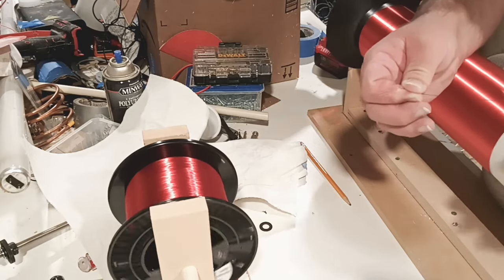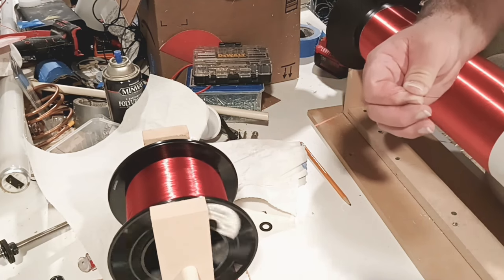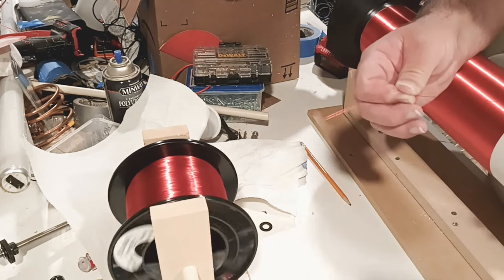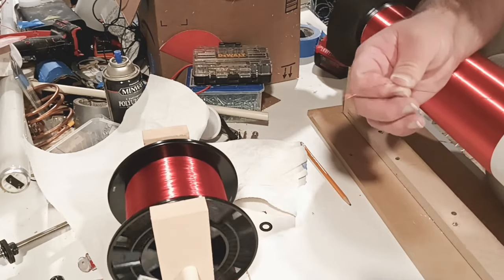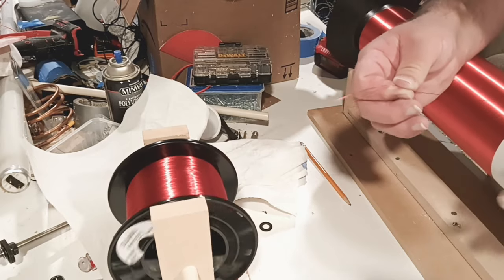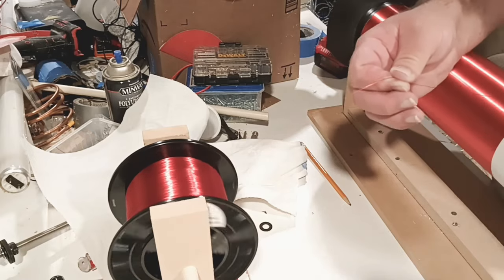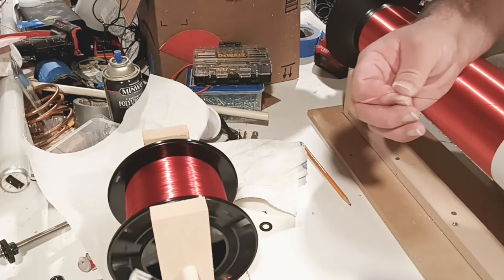The wire gauge is 28-gauge wire. The Tesla coil is 4 inches in diameter and 21 inches long, with about 19 inches of coil on it when done. However, it only started resonating about halfway through, started messing with the spool of wire, and then it stopped about the last 4 inches — it didn't do it. So that's about the parameters of what's going on here.